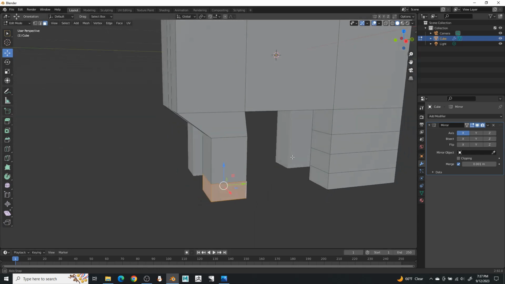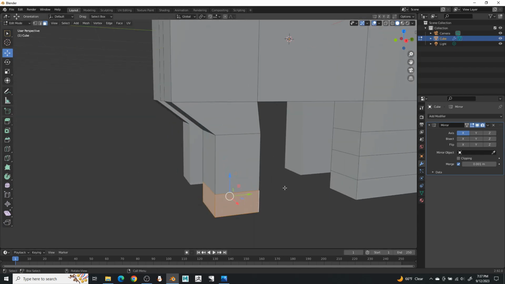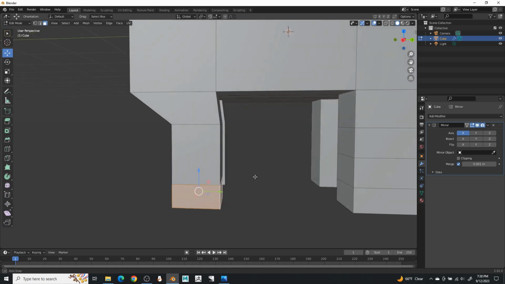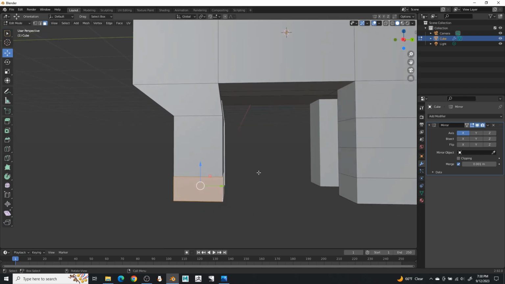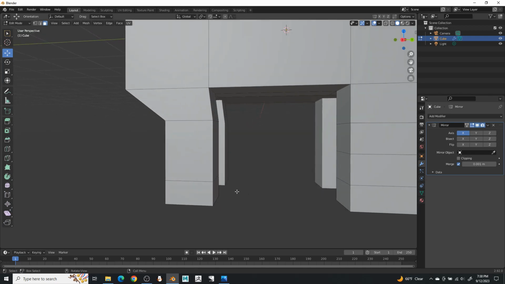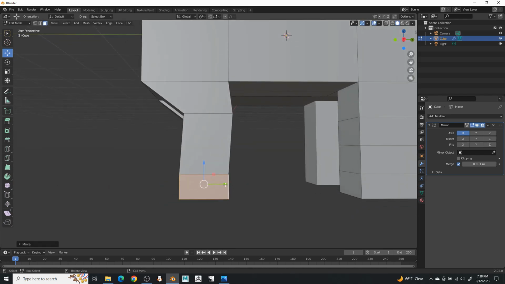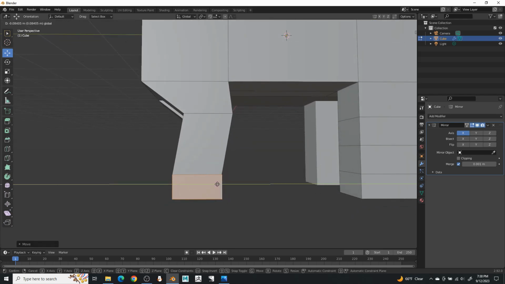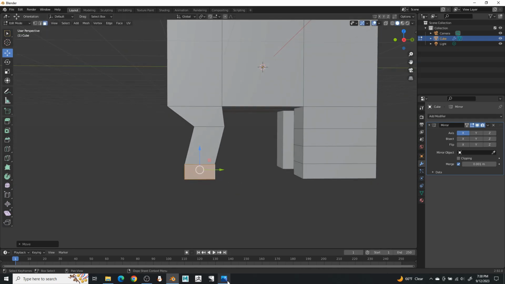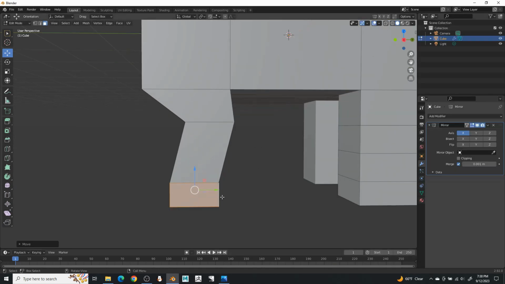Of course, if you have a super awesome reference, you can try to tinker with it until it looks exactly like the reference, but you don't have to. Okay, and I'm going to slope the paw just a little bit forward like this, because I just like the way that it looks.